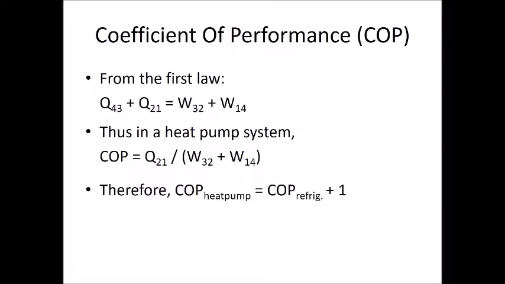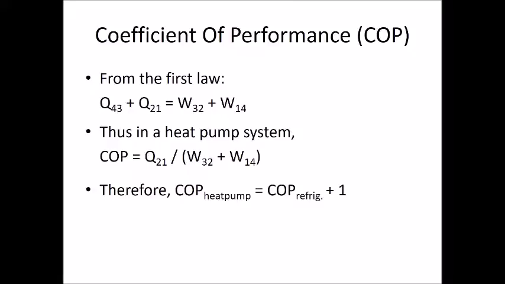So what I want you to do is write down that one. So I want you to write heat pump and then write COP equals Q21 divided by W32 plus W14. Look at that, and now look at the one that you wrote down previously for the refrigeration system and look at the differences between them. Very simple. And then when you see that, you'll understand the next line, which says, therefore, the coefficient of performance for a heat pump is actually equal to the coefficient of performance for a refrigerator plus 1. All right, so that's why they're different in that respect. Why are they different? Because of where my interest in where the heat is going lies.